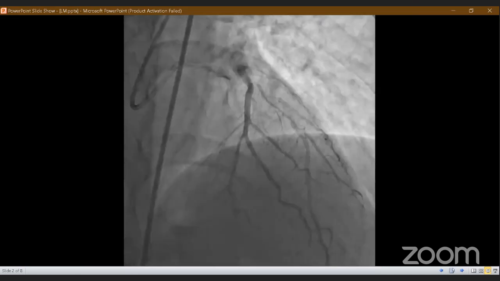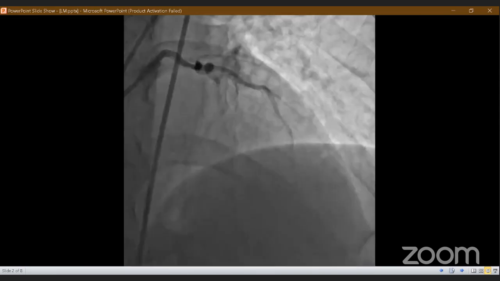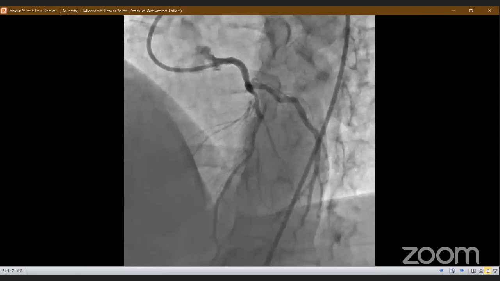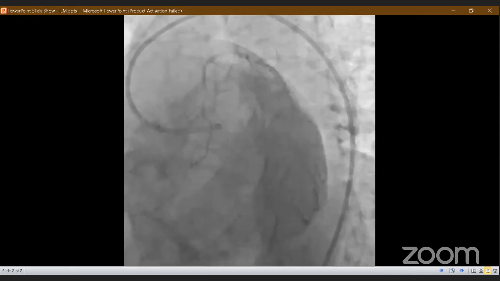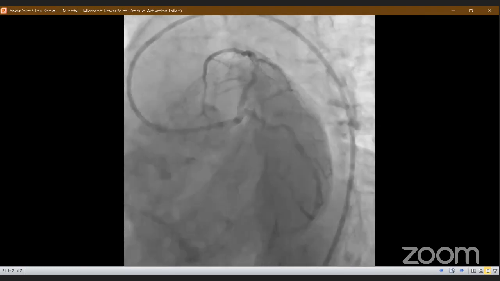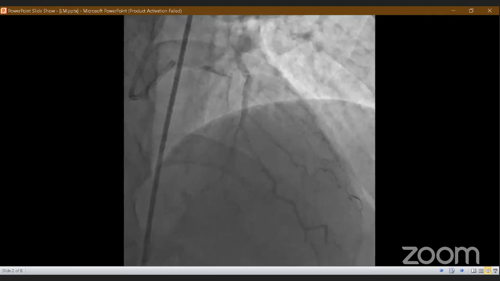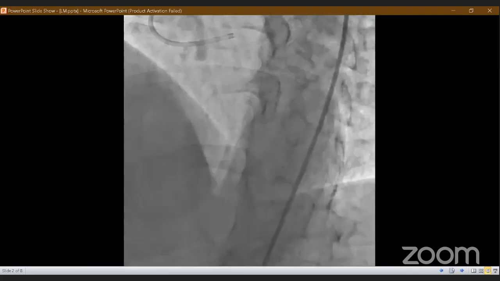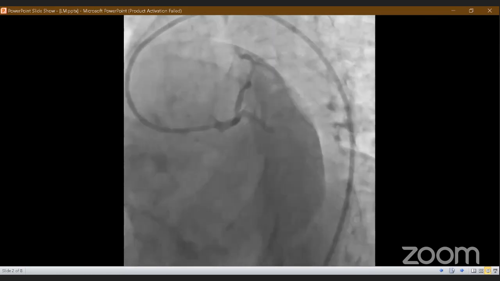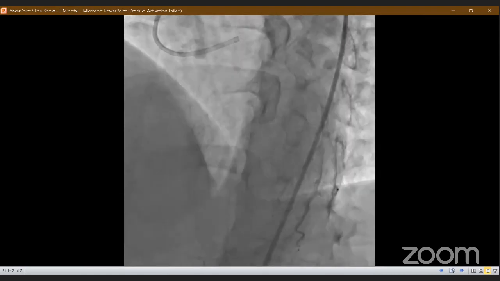Actually, personally, or for our center, the preference is to go for recrossing and to open the carina for the LCX. We consider the LCX a big vessel, so it needs a kissing balloon, and not to be covered with the struts crossing over from the left main to the LAD. It could be like a nidus for thrombosis later on for the side branch. We consider the LCX a major side branch that needs at least to open the carina with a kissing balloon and a final POT. Yes, it's a routine. We open the struts for the side branch if it is the LCX.